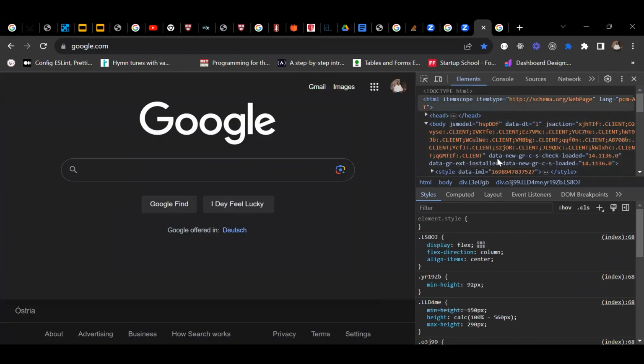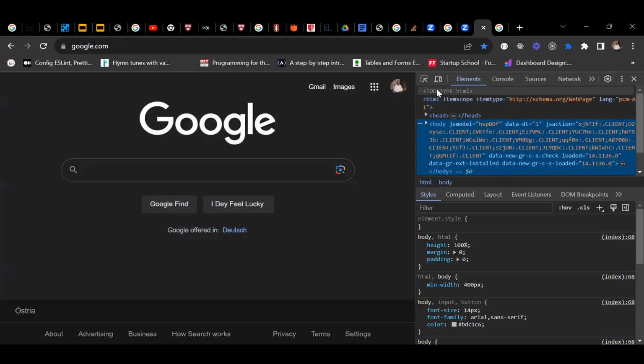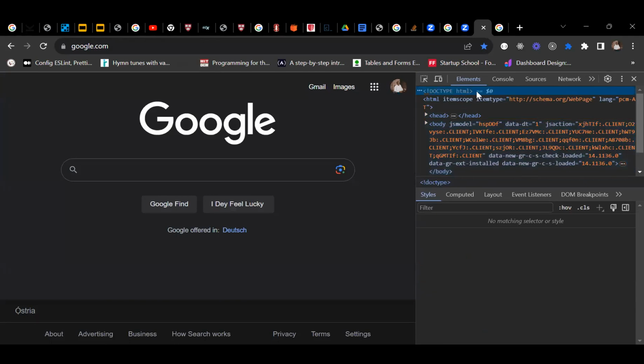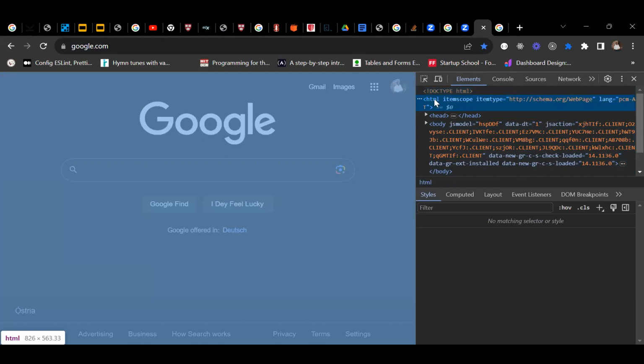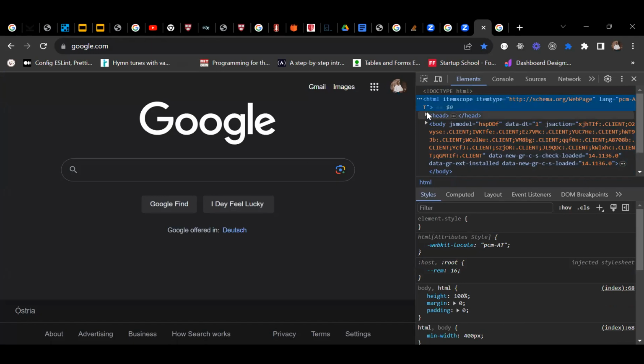Now let's look at what's happening. As I click, I can see what's happening on the left here, right? Let's first of all look at this page. This is the Google page that you have been using. You see this first element with the doctype. And again, you see this HTML, just the structure we have been building all this while. But now you have some extra attributes, and you already know that these are HTML attributes. And then again, you now see the head.